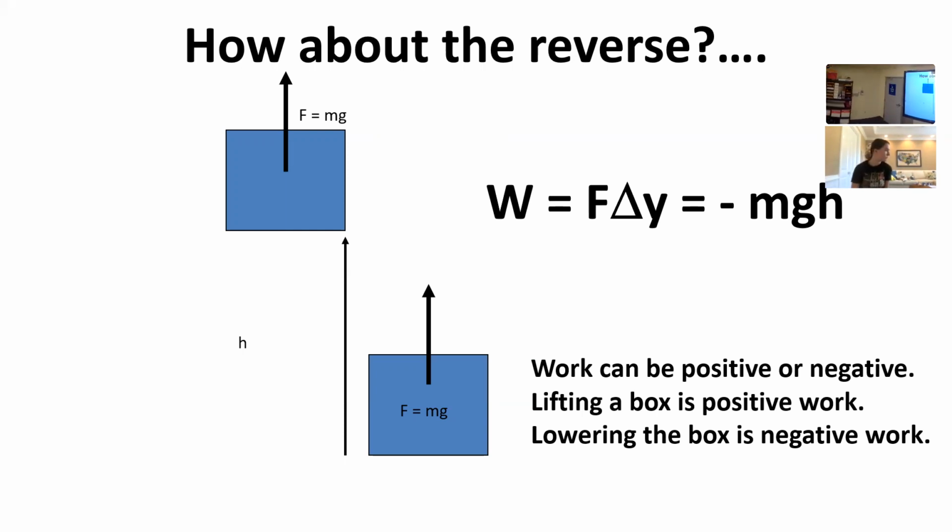Any questions about that idea? Positive versus negative work? Can you remind me what the MGH means again? M is for mass, and G is the 9.8, the acceleration due to gravity, and H is just the height. Okay, that's what I thought. Yeah. So it's actually 3 variables in one equation. All right. Anything else? All right, we'll keep moving.